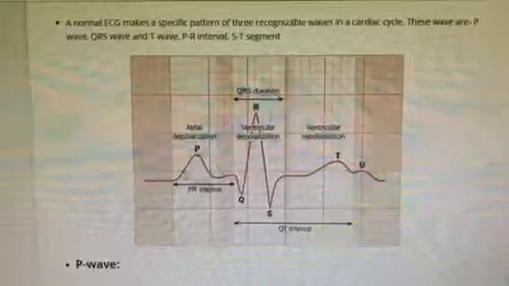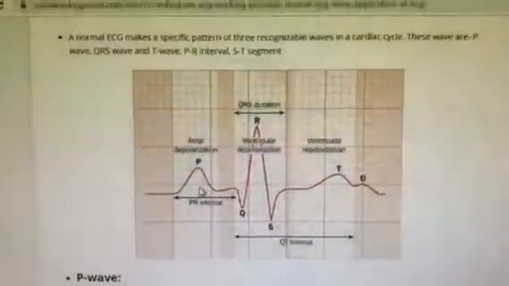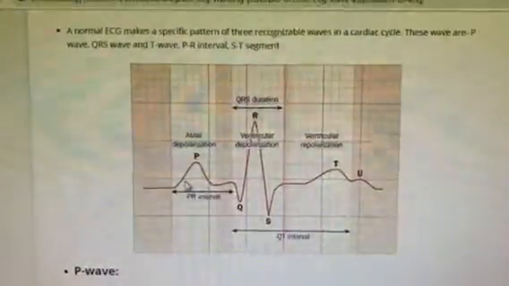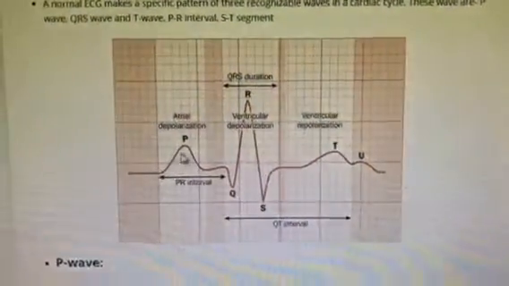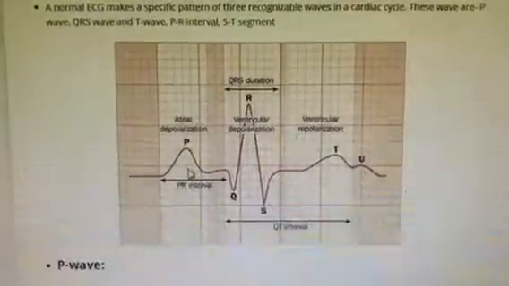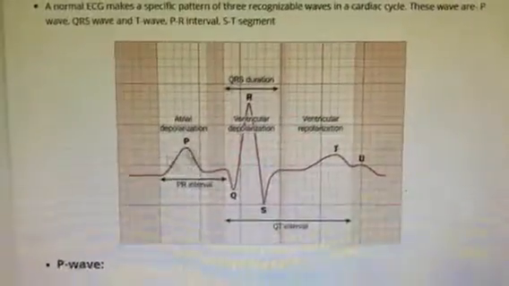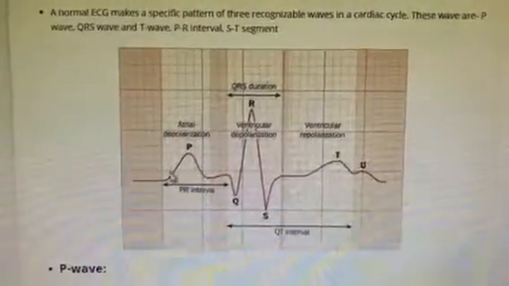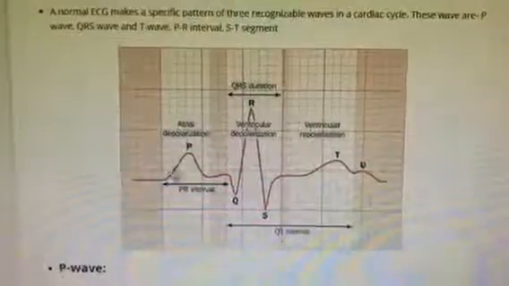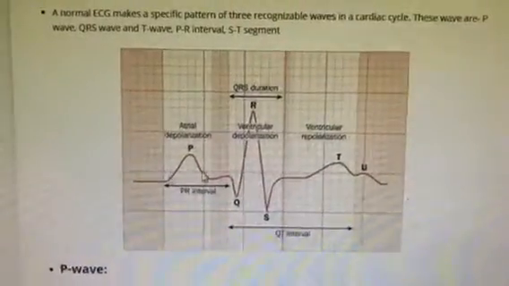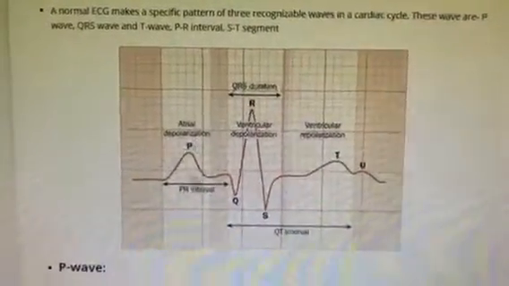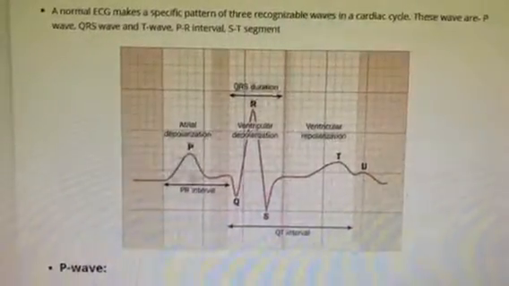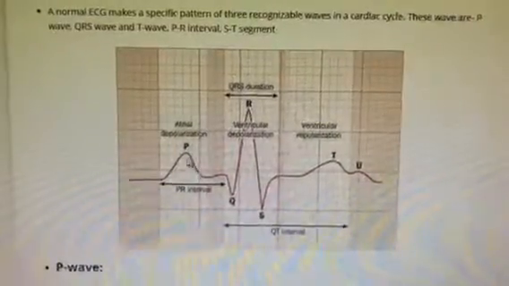One of the important things about atrial depolarization is the P wave in itself is not the SA nodal impulse. P wave is actually the contraction of the atrial. If the P waves are not there, it doesn't mean that SA node is not getting its impulse out. It may be that the SA node is getting its impulse out but it may be obstructed from coming to the atria. Bi-atrial contraction is not there but the impulses may be there. So importance of P is that it is the bi-atrial contraction.